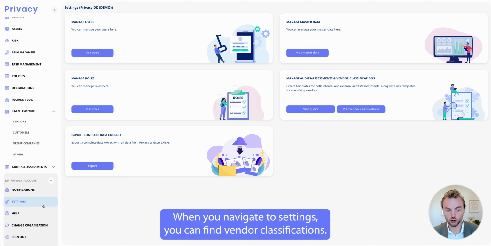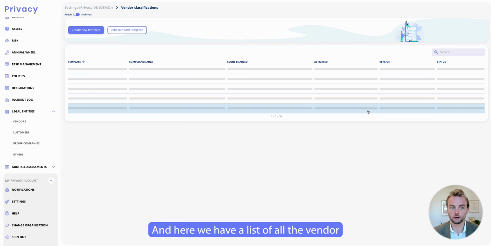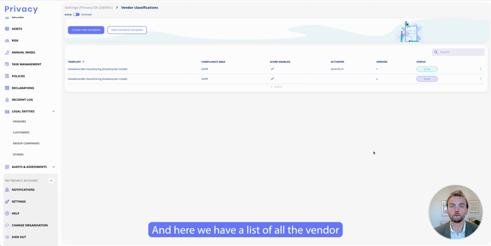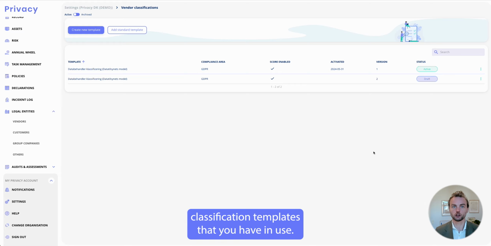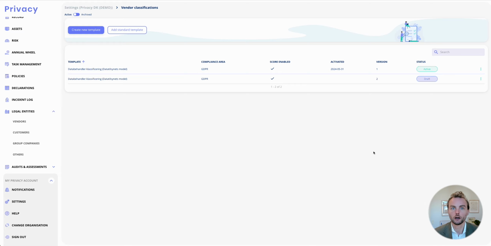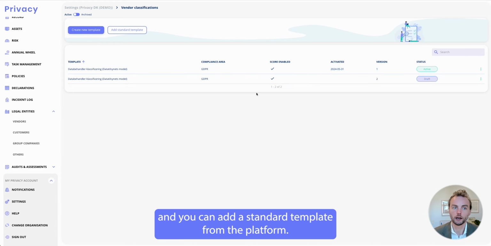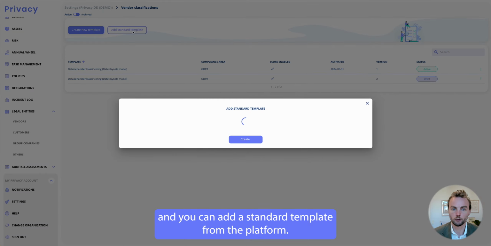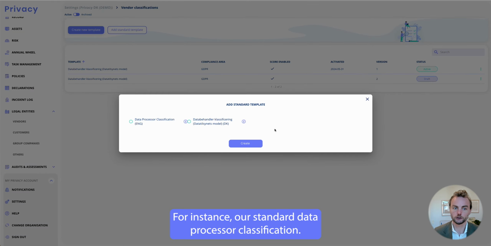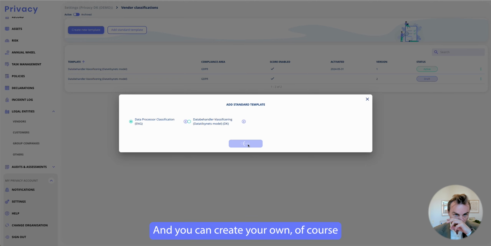When you navigate to Settings, you can find Vendor Classifications, and here you will have a list of all the vendor classification templates that you have in use. The ones with the status active are the ones you can use on a vendor, and you can add a standard template from the platform, for instance, our standard data processor classification, and you can create your own, of course.